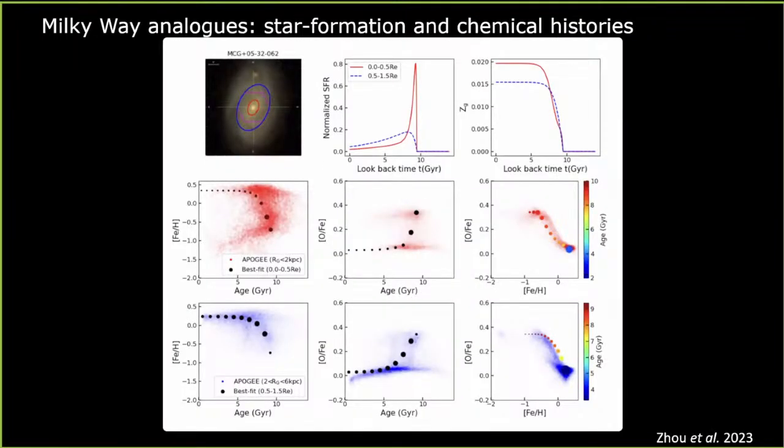We looked at many more details. We started looking even at the chemical composition of the Milky Way. Out of those galaxies that were like the Milky Way, we look at things like, for the stars of the Milky Way, and those are the red points, those are real stars in the Milky Way. There's a relation between the age of those stars and the chemical composition. There is a relation between the chemical composition in the inner regions and in the outer regions. And all of those are the little dots. But we were able to look at these galaxies, like this one, with MaNGA, look at what happens in the inner regions and outer regions, and get their star formation history and the chemical evolution history.